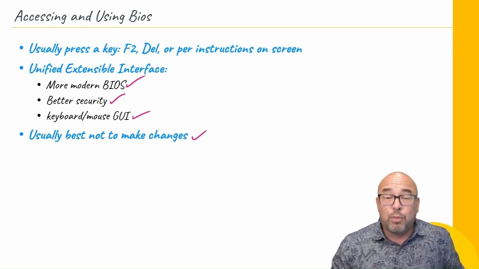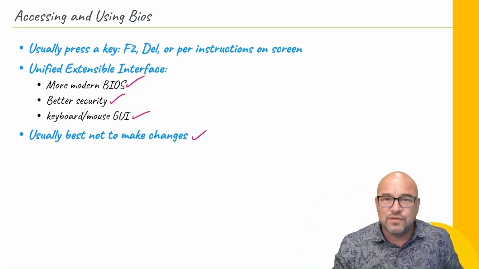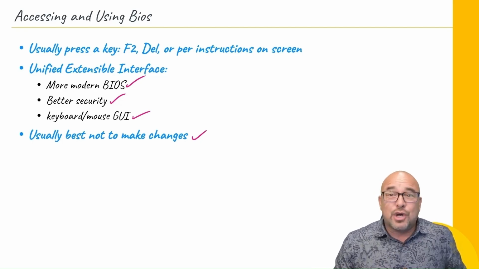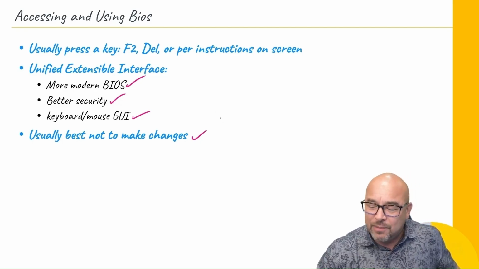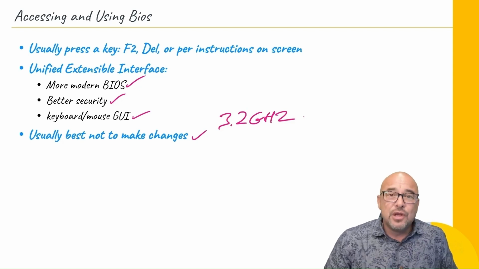So, for example, on the motherboard that I'm using, a lot of gamers like the motherboard, and the brand that I use, Asus, is very much a gamer's favorite. And so you could do things such as overclocking. Let's say, for example, that my CPU is designed to work at 3.2 gigahertz. I don't even remember what mine really is, but let's just say it's 3.2.